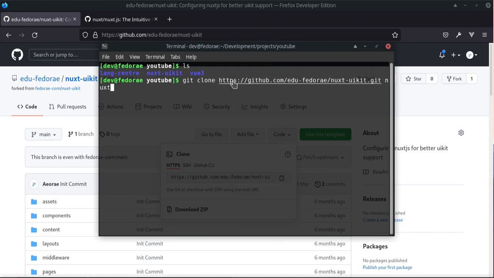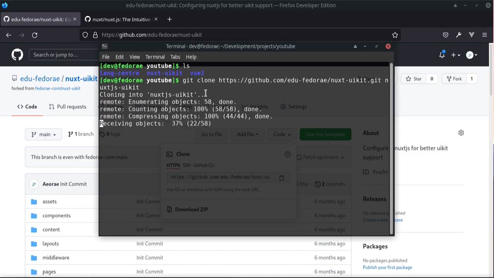I'm just going to call it Nuxt.js UIKit. Also, I haven't really uploaded this to Git, so if you want me to upload it, just leave a comment and let me know. Let's just clone this.